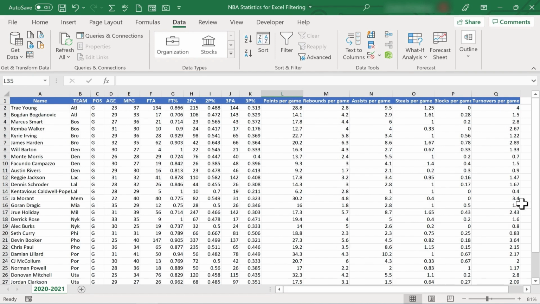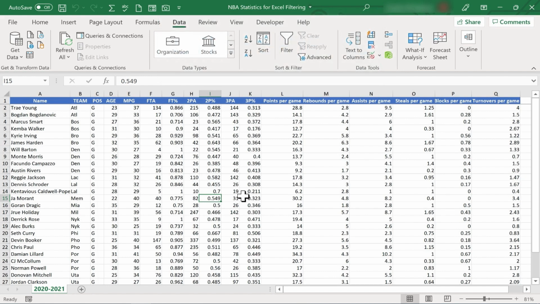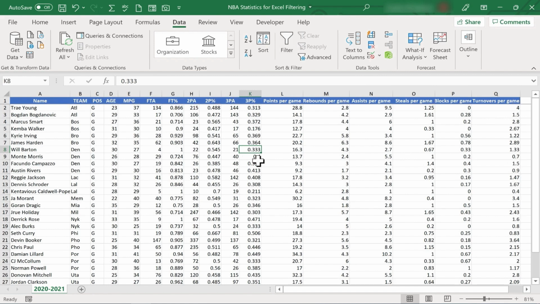Let's now take a quick look at some useful keyboard shortcuts that will help you as you're filtering data in Excel. The first filter shortcut you need to know is Control-Shift-L. If you hold Control, hold Shift, and then tap L, it automatically adds filter buttons to your header row. It's just like clicking this filter button here at the top. And it is a toggle, so if you do it again, it removes the filter buttons. You do it again, it brings it back, and so on.